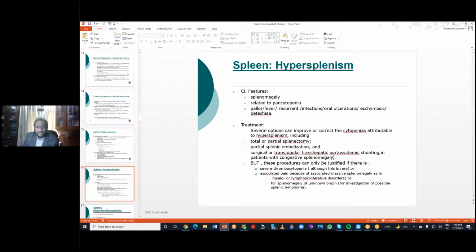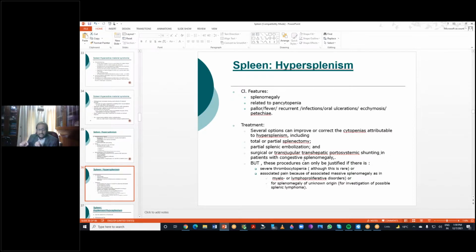But there's a big but to it. All these three procedures are usually not indicated for a simple patient of hypersplenism presenting with only thrombocytopenia. Why? Because just doing a splenectomy in these patients, or any of these procedures in a patient for just cytopenia, is not going to be very productive. And that is why these procedures are usually not indicated for simple cytopenias, whether it is RBC, WBC, or platelet.